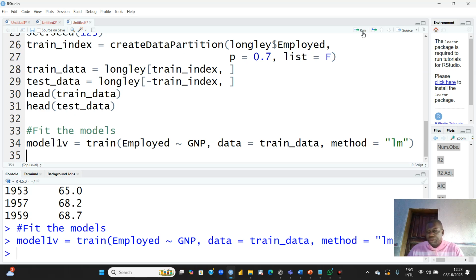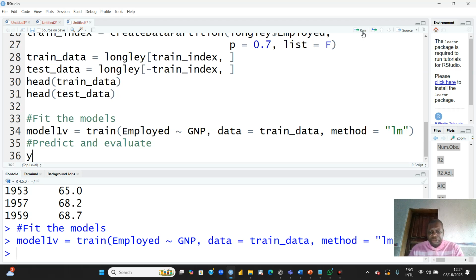Good. And now you make your prediction based on this model 1V. So the next thing we want to do is predict and evaluate. Good.